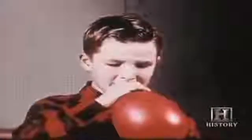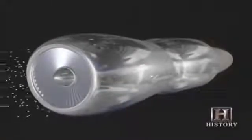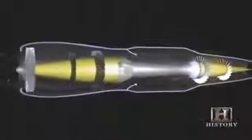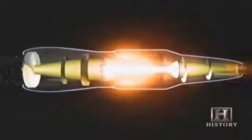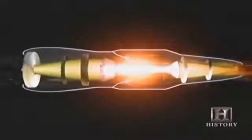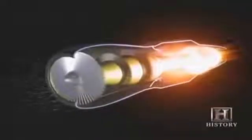Any child who's ever blown up a balloon, then released it to zoom through the air as it deflates, has seen how jet power works. The most common form of jet engine today is the turbojet. It uses spinning compressor wheels at the front end of the engine to compress the incoming air. The air is then mixed with fuel and ignited. The blast of exhaust gases out the back propels the engine forward, as well as rotating turbine wheels at the back, which turn the front compressor wheels on the same shaft.